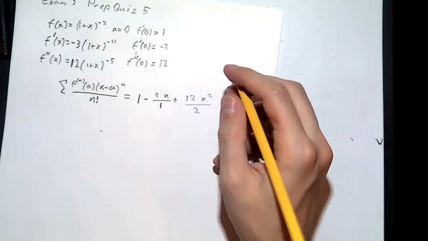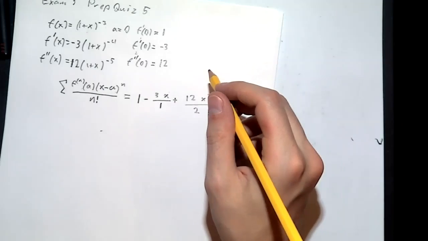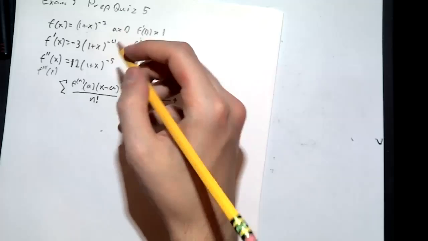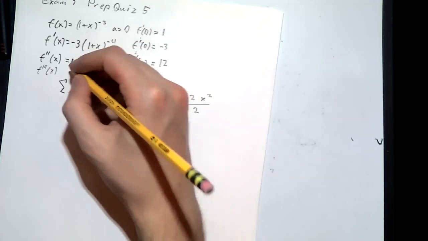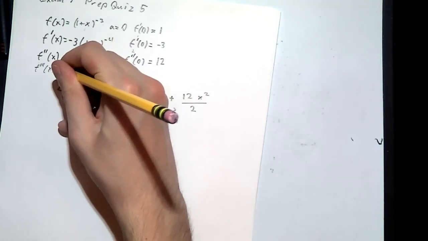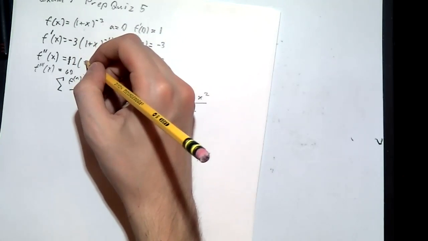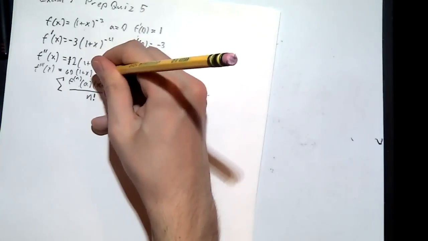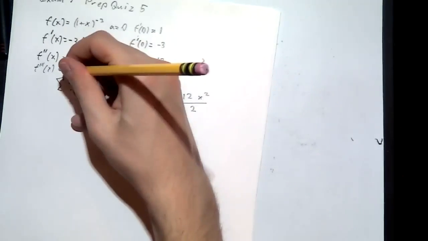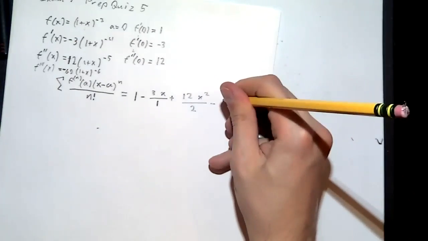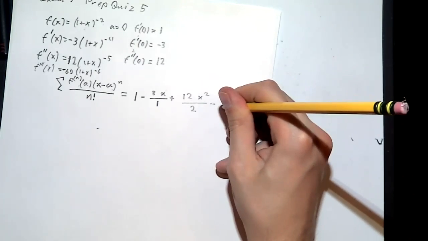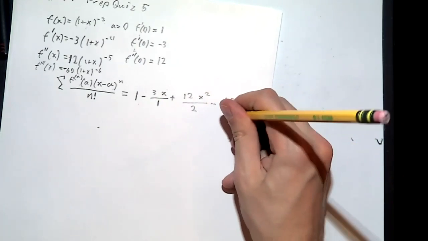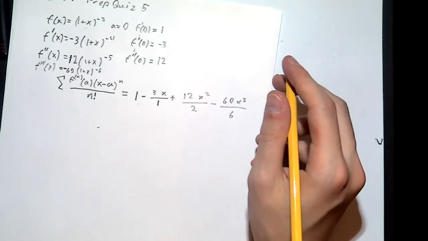just 2 here. And this isn't the easiest thing to start with, so maybe we want to go f triple prime real quick, which we then multiply by 5, so we get 60. And then 1 plus x to the negative 6. Or negative 60, my bad. Minus 60 x cubed over, and now we have 0, 1, 2, 3 factorial, which will be 6.